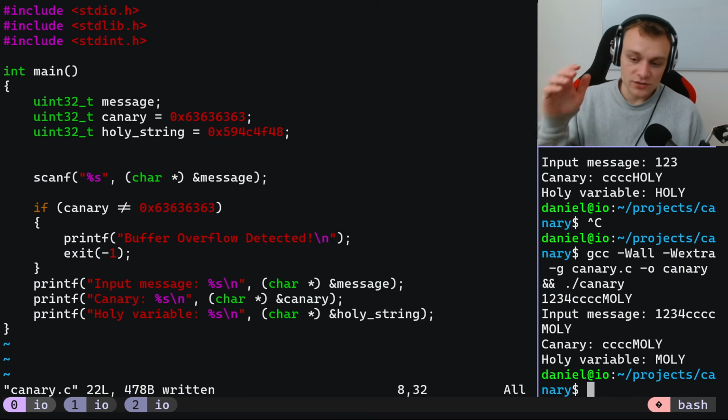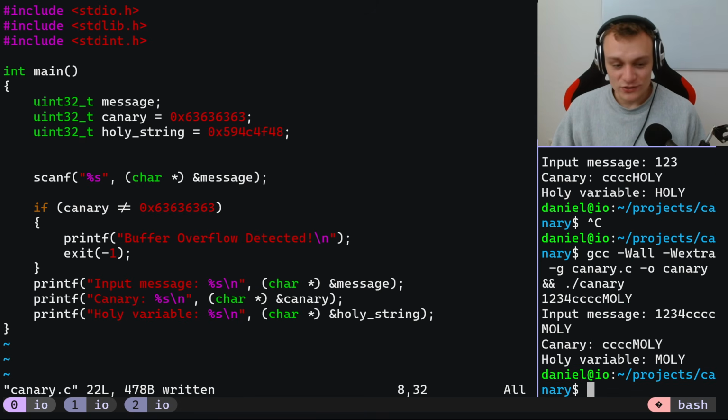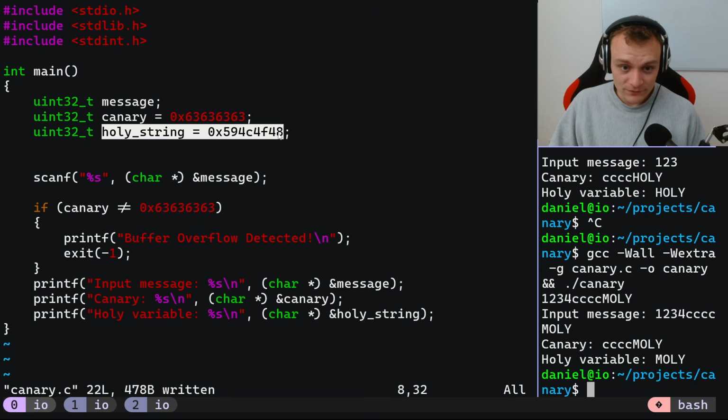And as you can see, our canary was not able to protect against that attack that is possible if you know the code. So if you know the code and if you know the canary, then you can still perform a buffer overflow exploit, because you can write something into the message, then you can write something that matches the canary, which we did, and then you can chain it, then you can input anything that writes into the overflow string.